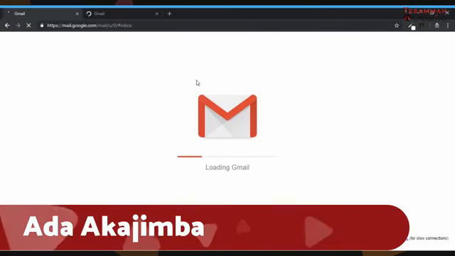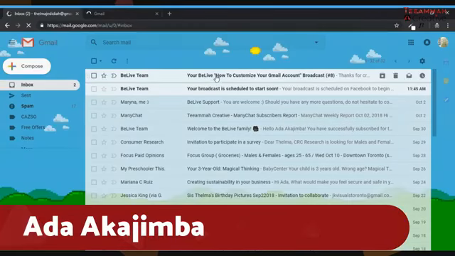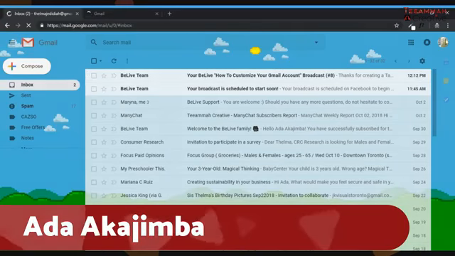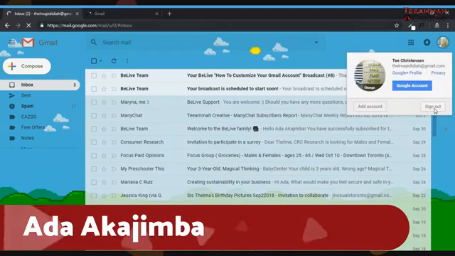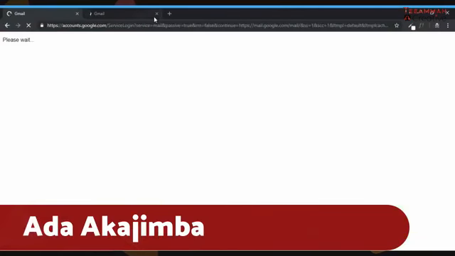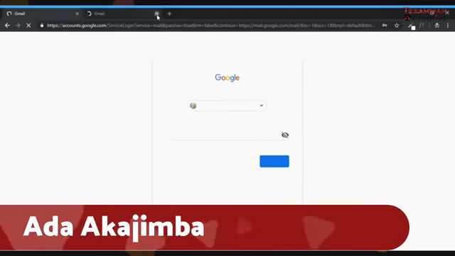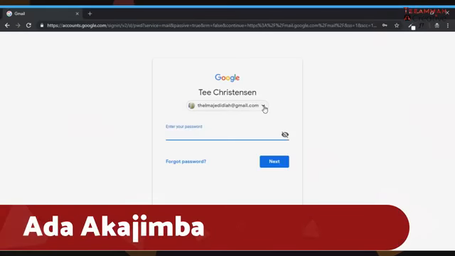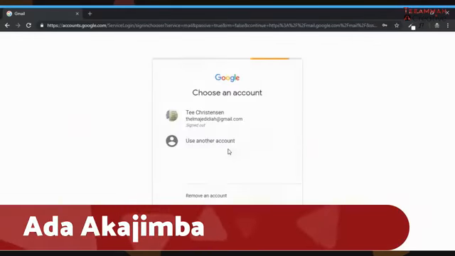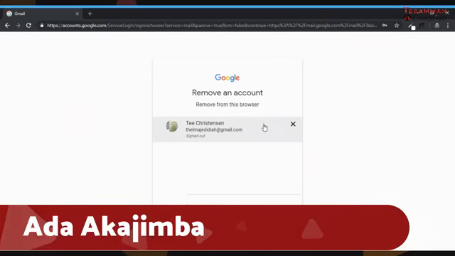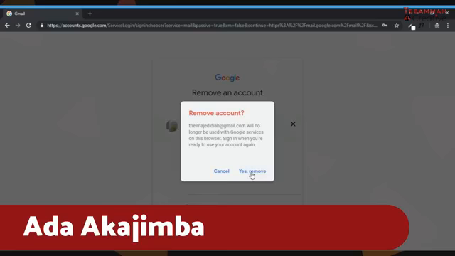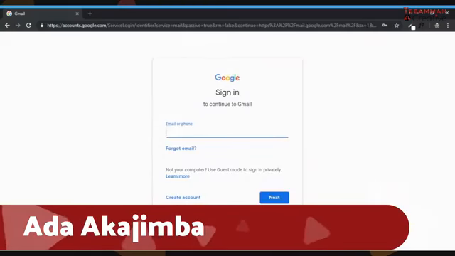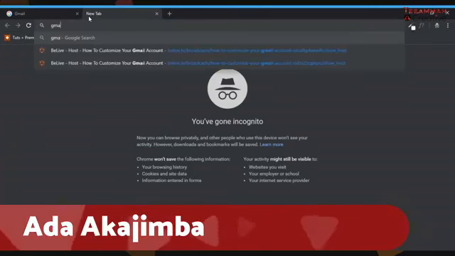And I think for a second it's going to my personal one because I had to sign into my personal email. So I'm gonna get out of this so that I can demonstrate what I wanted to do for us today. And remember what I told you, when you get out of Google, you have to remove your account. And that is what I'm doing right now. Yes, remove. So let's do this again. So it gets you here when you sign in. I'll do it again, gmail.com.